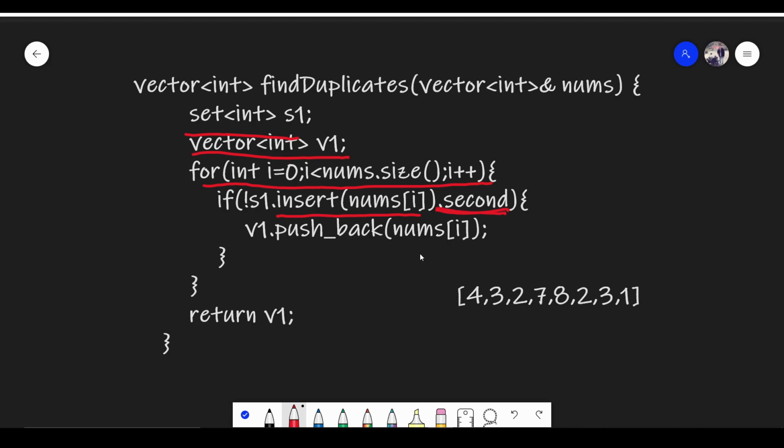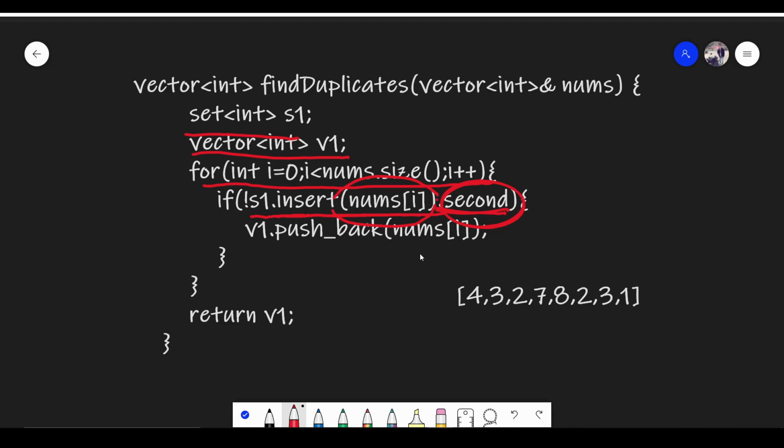What we are going to do is first s1 dot insert each element, that is nums of i. We are going to insert that. Then we are going to check dot second. As you can see over here, we are going to check dot second. That means if that value was successfully inserted, our dot second will return a true value, else it will return a false value.